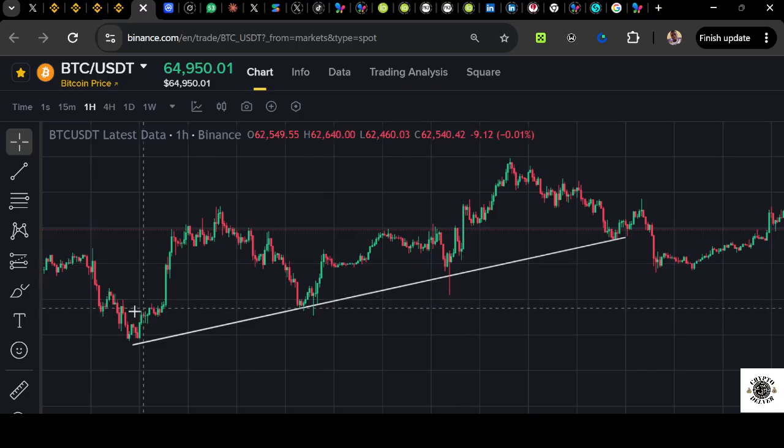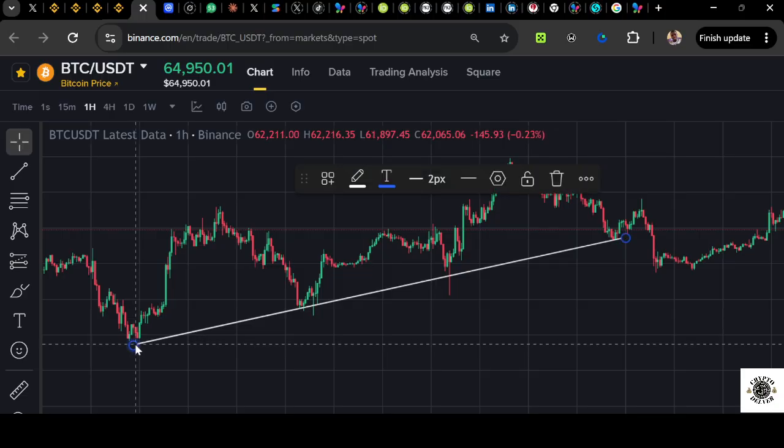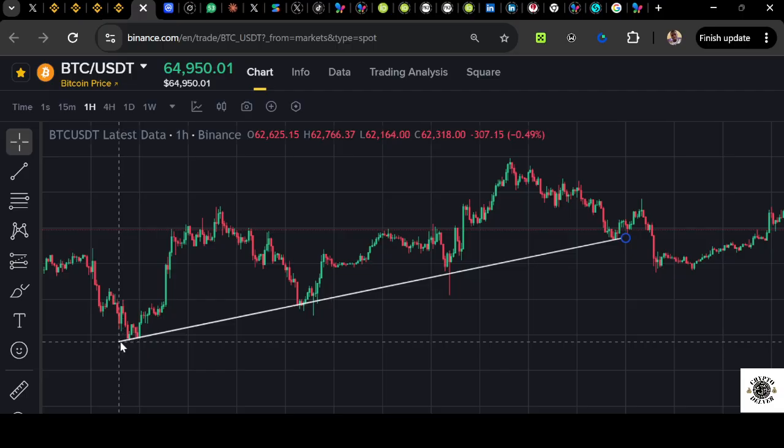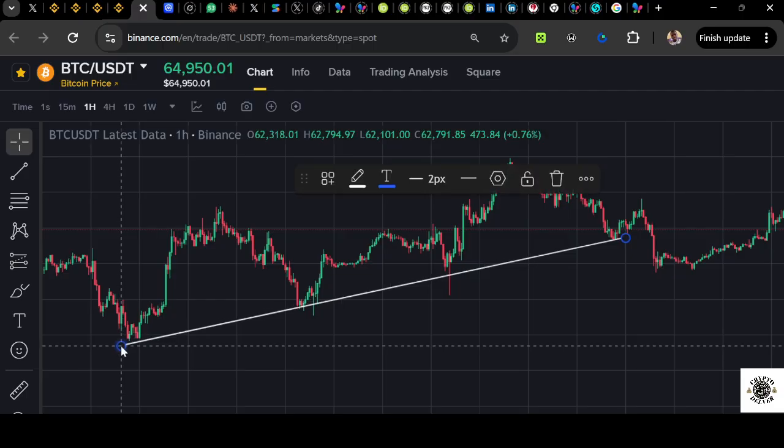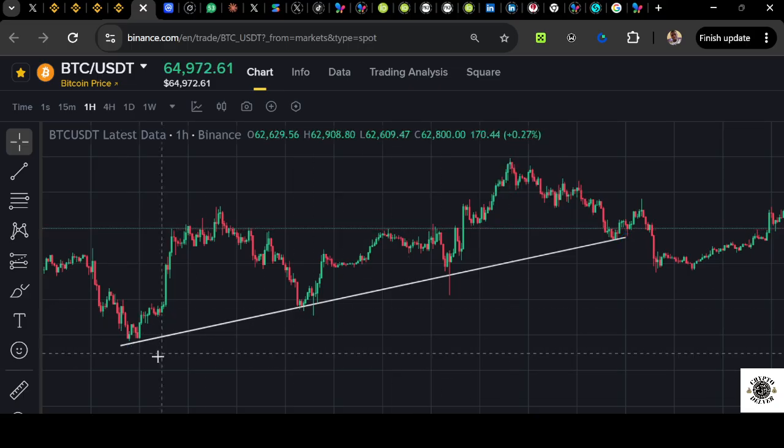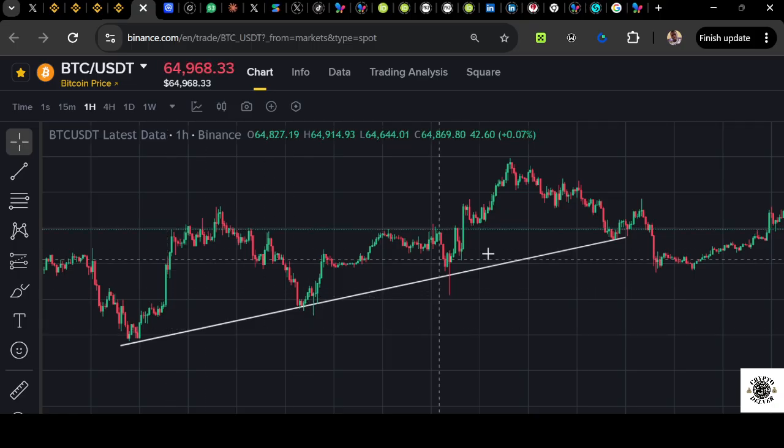Whenever you are drawing a trend line, make sure that your trend line covers at least 2 points. Okay, that is the best. Make sure your trend line covers at least 2 points, because that will tell you where the third point is likely to drop. Now when you look at this point, you're going to see that my trend line came to this point, 1, 2, 3. Okay, that makes this place a very unique point.